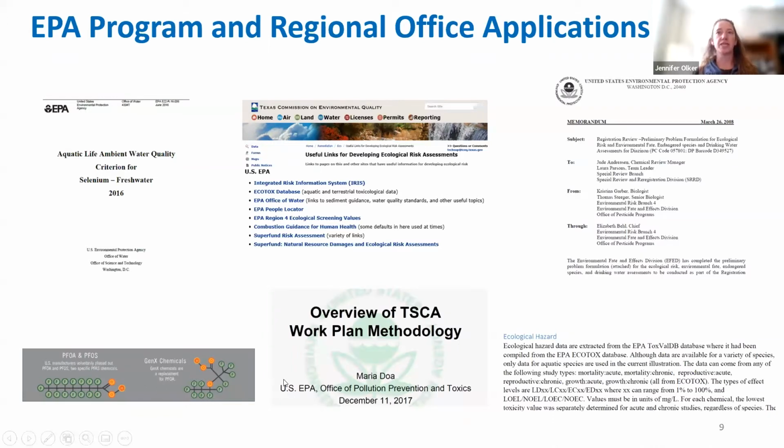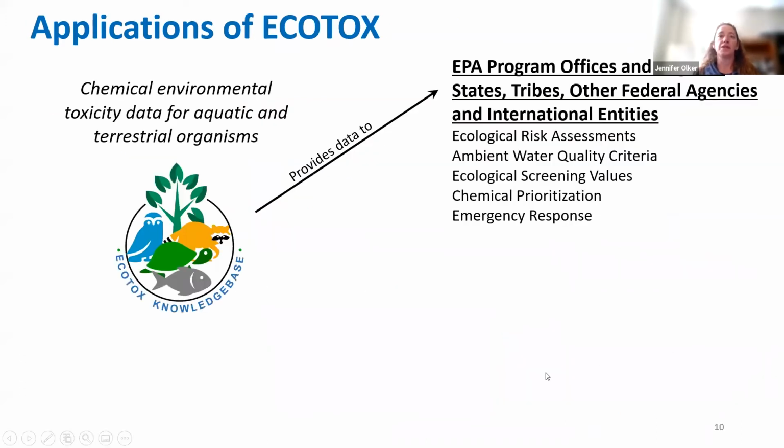And over the last 3 years, we've conducted a major effort to provide ecological toxicity data on PFAS to researchers in the joint work group of the EPA Ecological Risk Assessment Forum, as well as the Department of Defense. So more generally, we know that ECOTOX data are used by federal, state, tribal, and international agencies for a variety of applications, including those listed here and described on the previous page for use within the EPA.